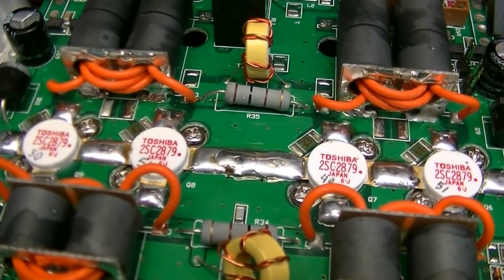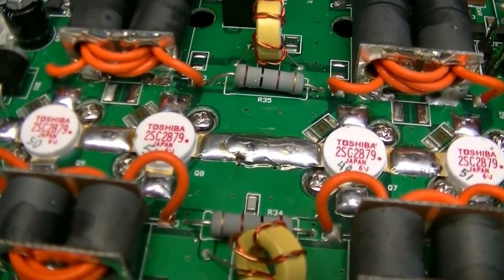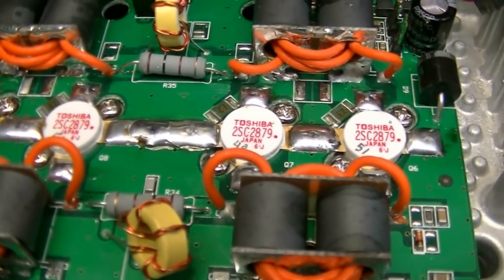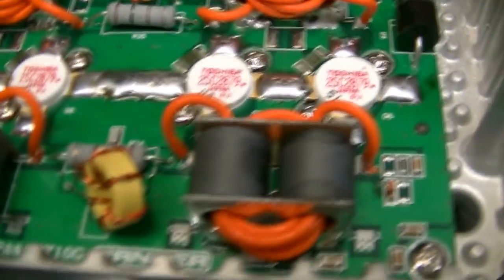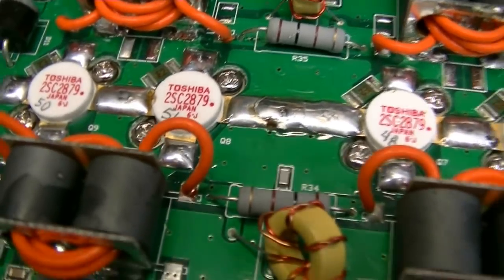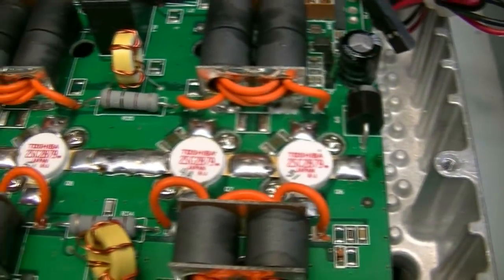And then I have to use a pretty big soldering iron to solder the ground leads, and then do the rest of them. Make sure I got good penetration all the way to the board runs. Okay, more to come.